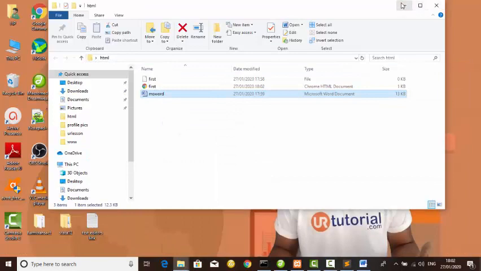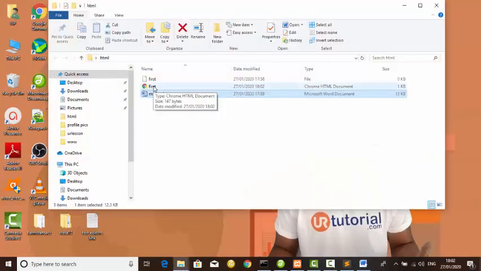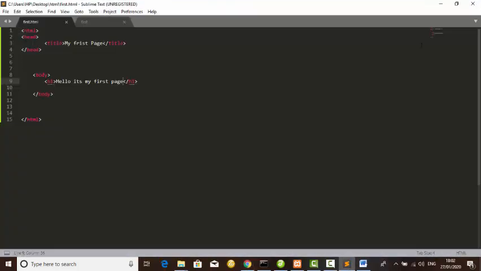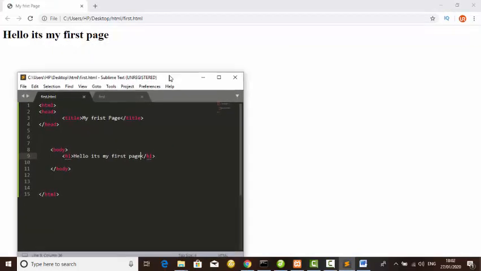Now, having done that, let's go over here. Now just double click on the file first. Now, hurrah, here is what we have. Hello, it's my first page. Now look at the code here. I'm going to minimize this. So I want to explain something to you.